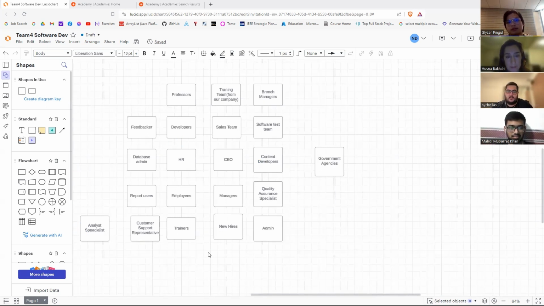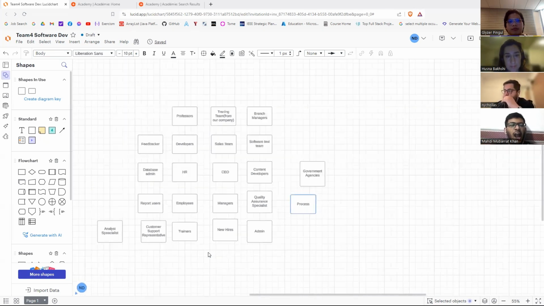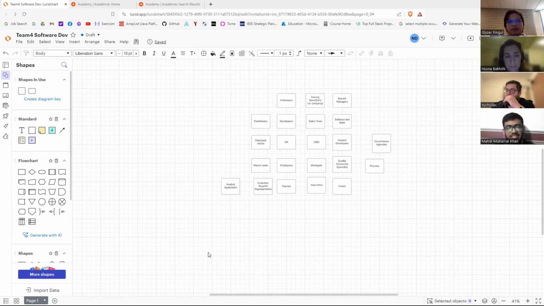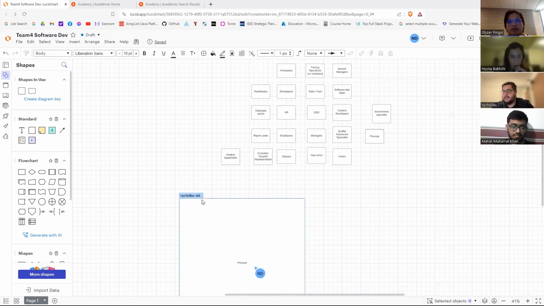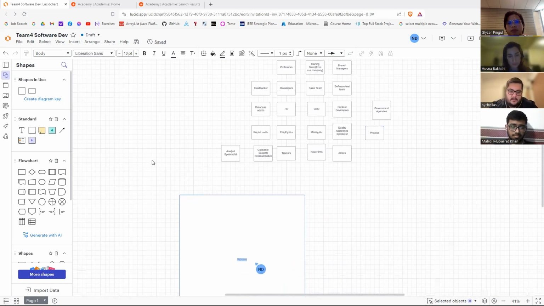So let me make room here. Can you zoom out a little bit? Yeah, perfect. So let's create this one. Let's move it here so we can put it in this first block.